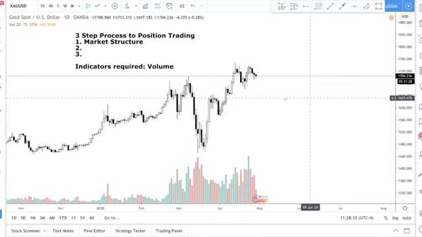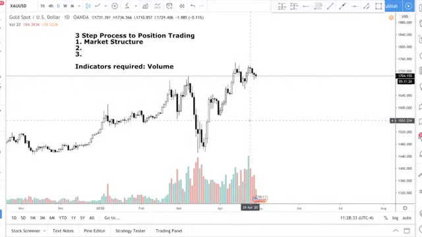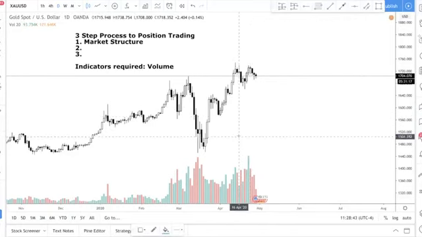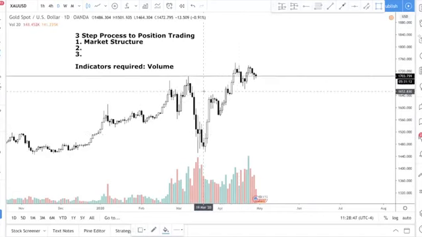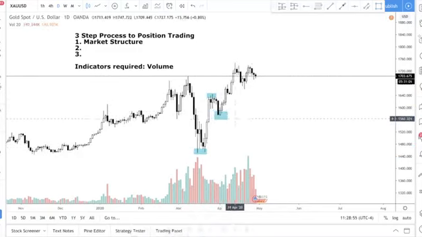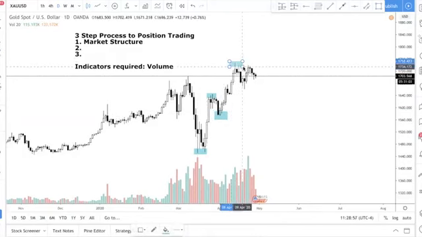The first question you always want to ask yourself when you are position trading is: what is the market structure? That's very important. So how do you tell the market structure? You look at the trend. How do you tell if price is actually in an uptrend? You want to identify the swing points. The swing points mean the major turning points. Let me just plot this out for you.